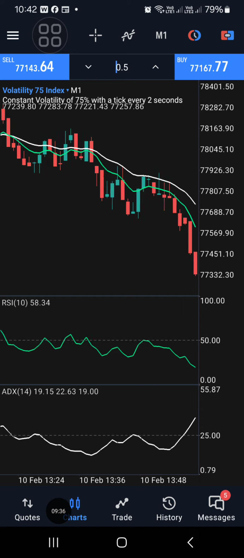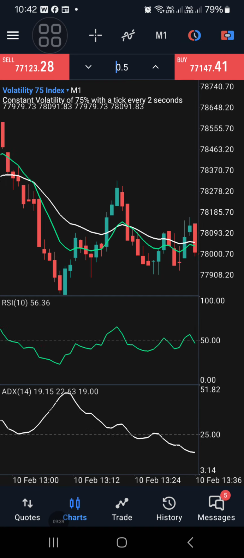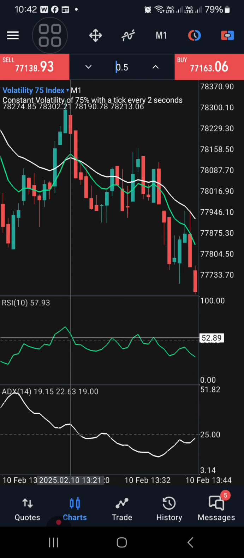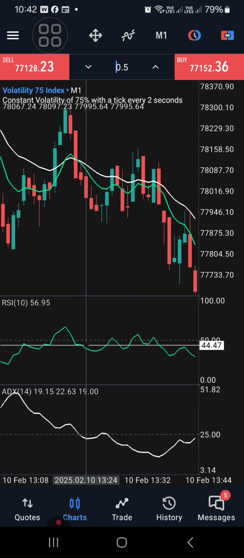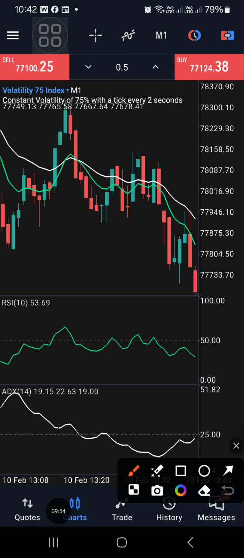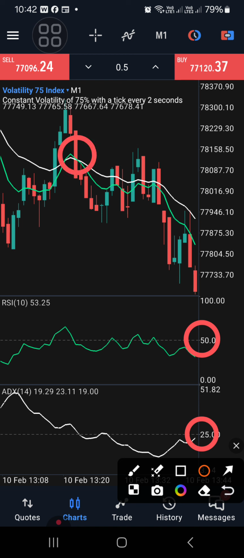Let's look at an example of how we can sell using this particular strategy. Here, were the conditions met? Yes, here all the conditions were met at this particular level. Like I said, the crossover is not the first thing. You need to first check on your ADX: is it above level 25? Then on your RSI, since we're looking for selling opportunities, are you trading below the 50 level? Then if there is a crossover, that's when you enter the trade.